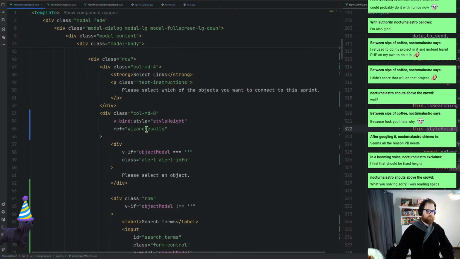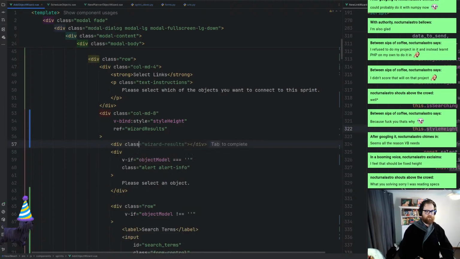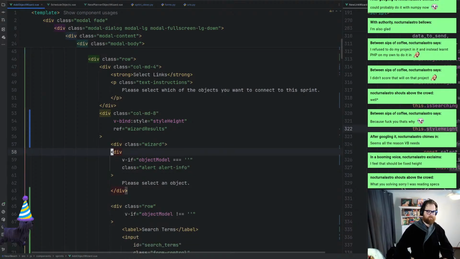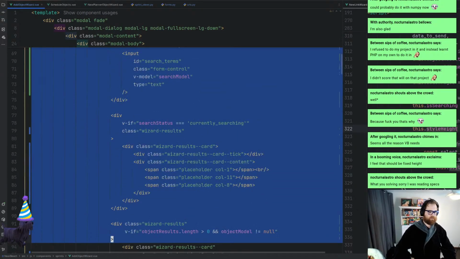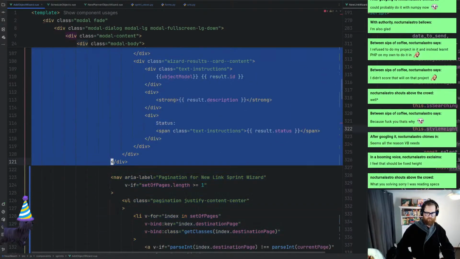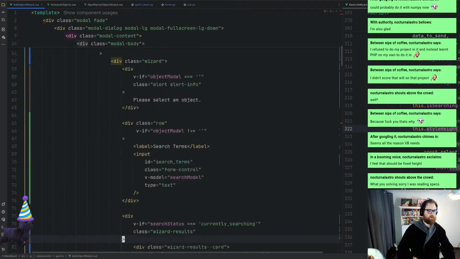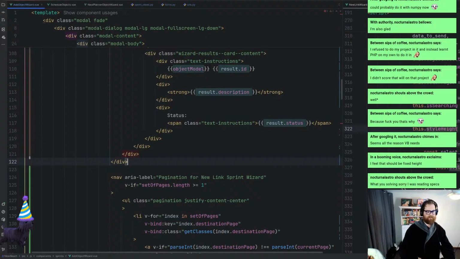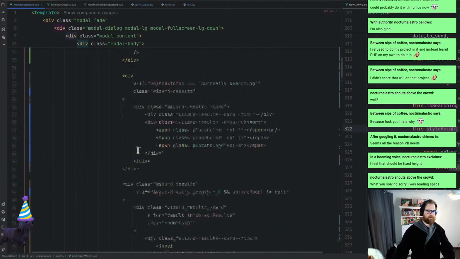So we've got... href of that. Yep. All right, cool. I'm just going to go div class equals wizard. And we are going to delete that. We're going to shift, scoot all the way down with the wizard results and stuff like that, and bump those up. I should have made a note of what line that was on, one to two, because it would have been easier just to get to it like that. All right, cool. So that's like that.